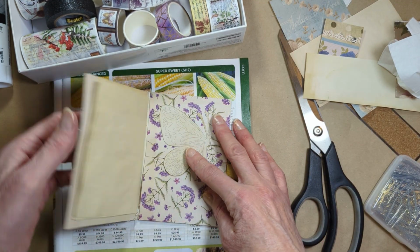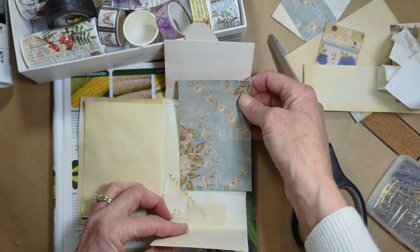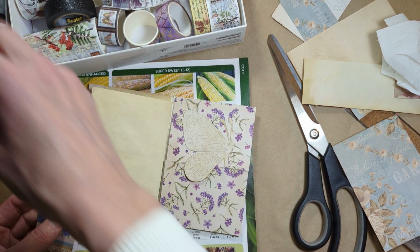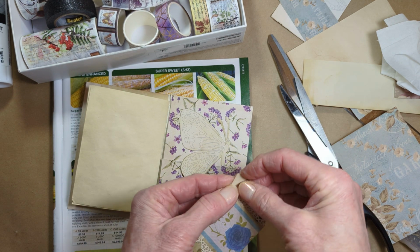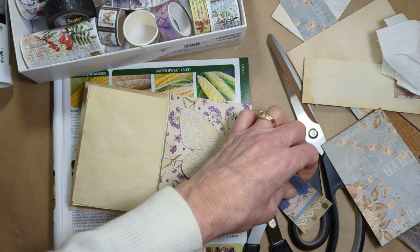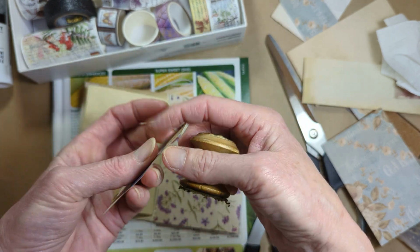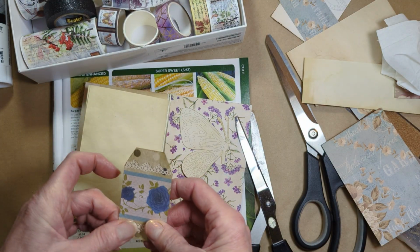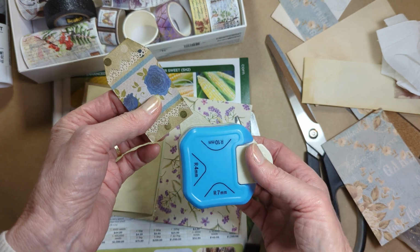Now, what would go with these colors but not be too repetitive? Ah, see, that goes with the blue. And, oh, this one. Yeah, this one. It's already looking like it's tag size. So I'll get my paper scissors and cut it into a tag shape. Ink it up a little bit. And I like to cut the corners on the bottom with this. So I'll cut it with this one.